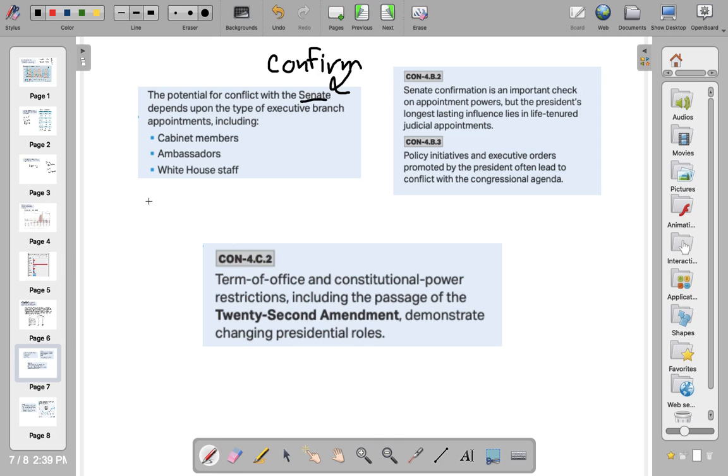Now, also, you could say it depends. In Trump's case, the Senate was controlled by Republicans. So there really wasn't as much of a conflict. For instance, during the end of Trump's term, he appointed a new Supreme Court Justice, Amy Coney Barrett. And that went through the Senate very rapidly because they had no problem with having a more conservative Supreme Court Justice on the court.